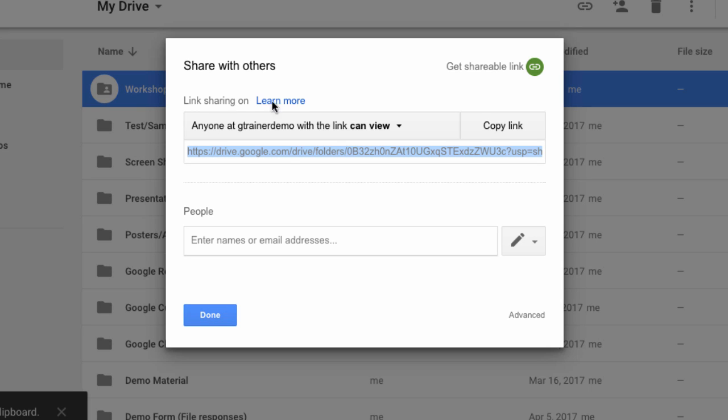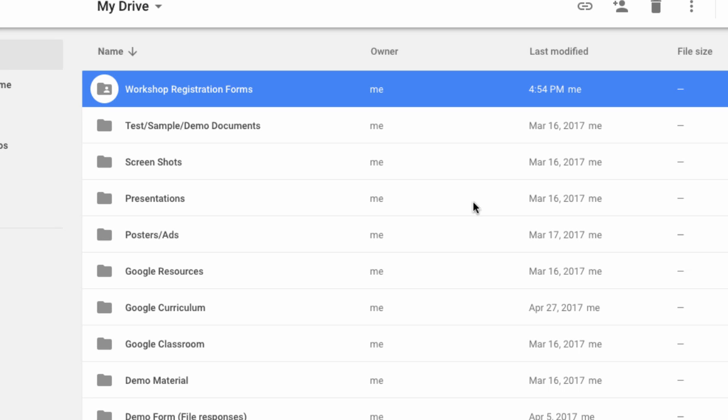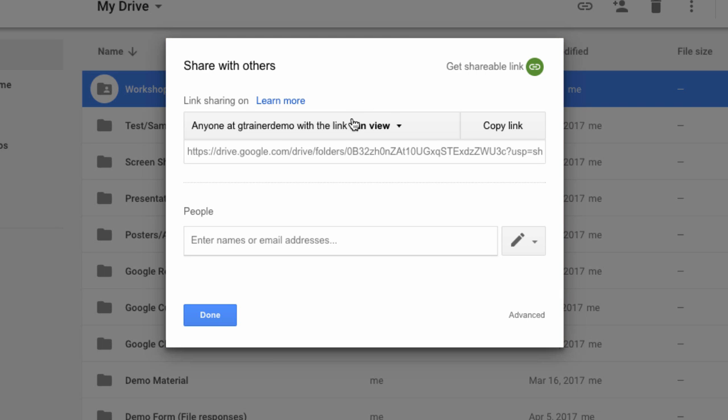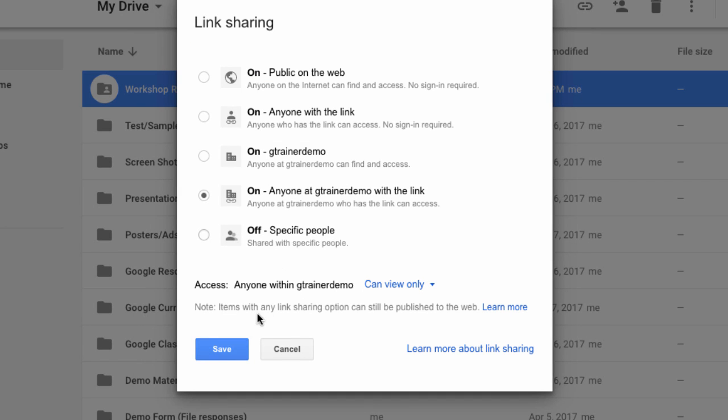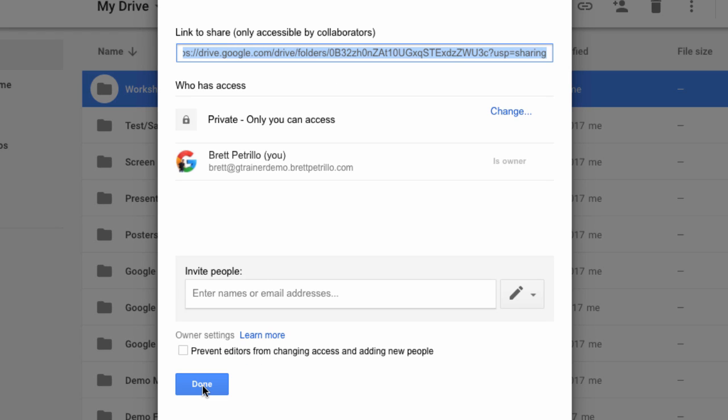So another way to get there is by clicking Share again, and down at the bottom right-hand corner, if you hit Advanced, it gives you some more options, and you can click Change right there to get to that same screen that we were just on. All right, so sharing your files and your folders is possible right there in your Drive.